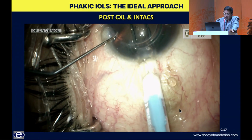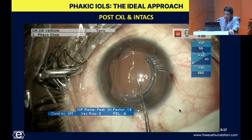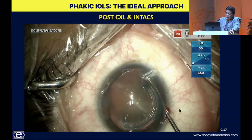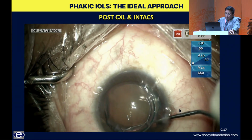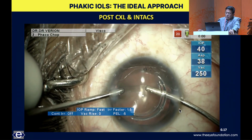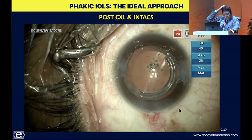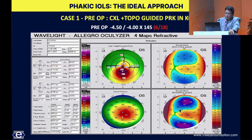That's just that case with an inferior intracorneal ring segment, where we are introducing a toric intraocular lens to take care of the residual cylinder. So essentially, this is a 3-step procedure where the first and second step are done together. Collagen cross-linking for stabilizing the cornea, the intracorneal ring segment for centering the cone, and subsequently the toric intraocular lens implantation 6 to 12 months later for visual rehabilitation of these patients.